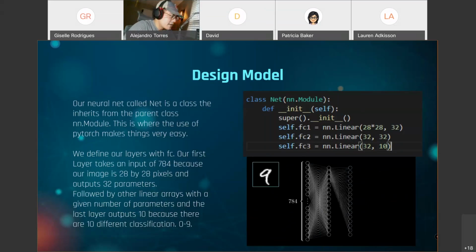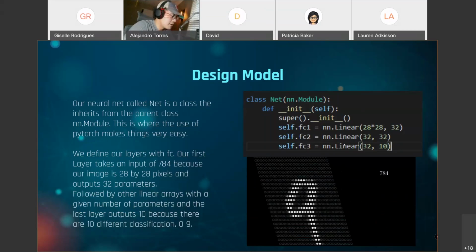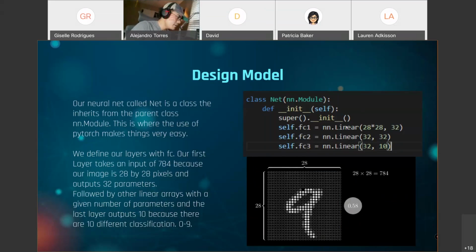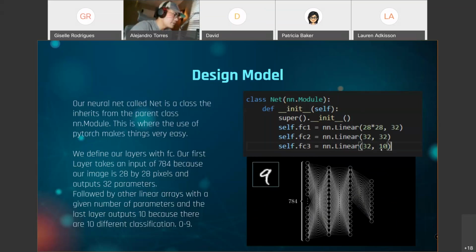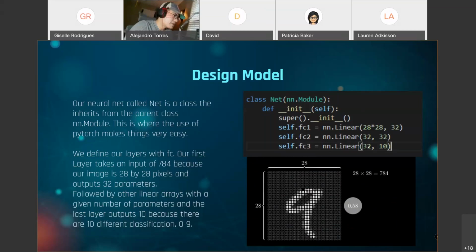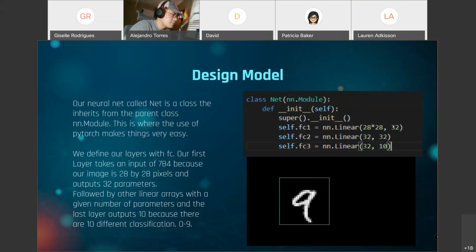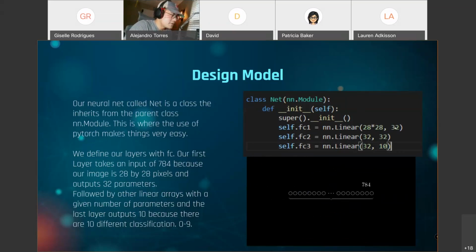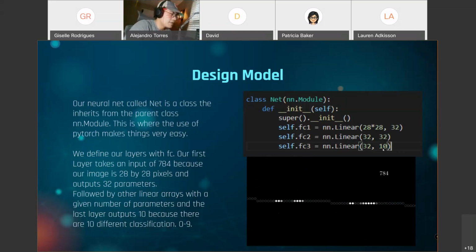We have the second one, and it's going to be the same type of linear layer, and our final one is going to take 32 and output 10. So it's pretty much just going from 784 to 32, and then input 32, output 32, input 32, and then output 10.